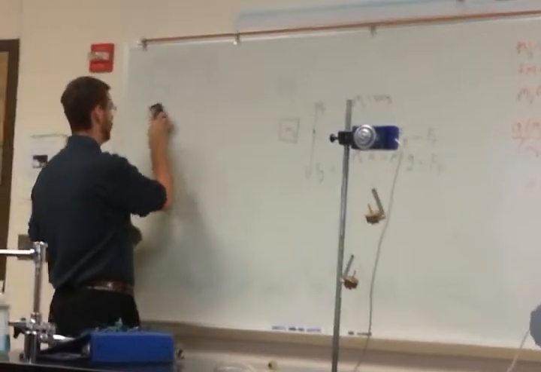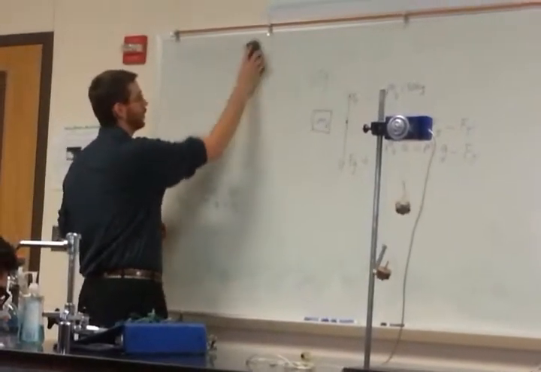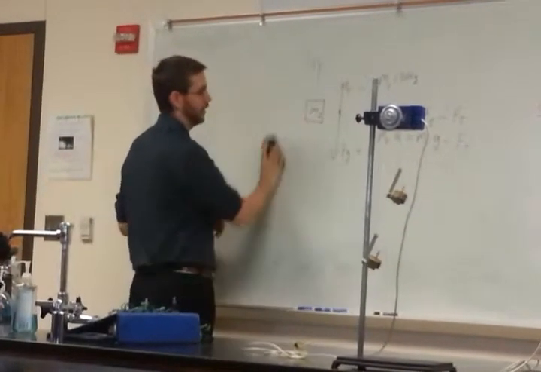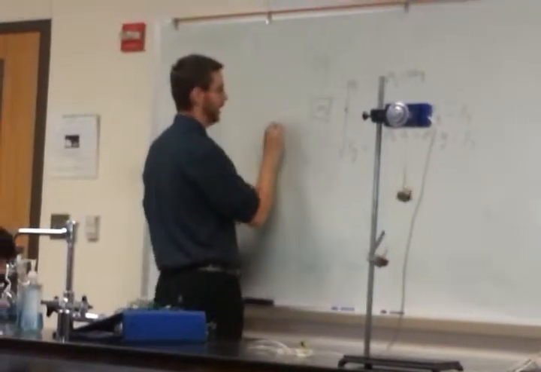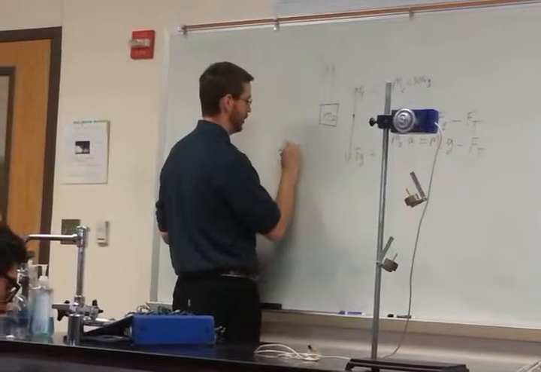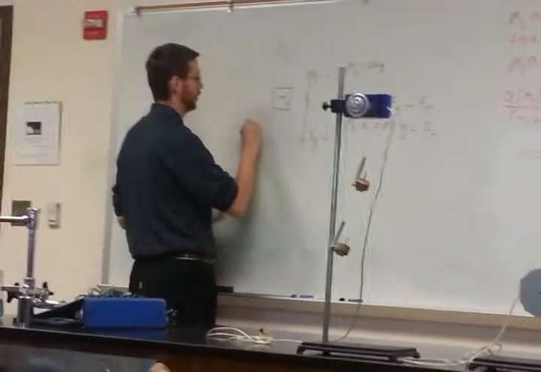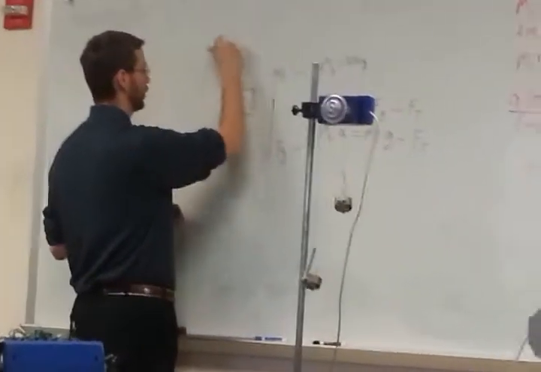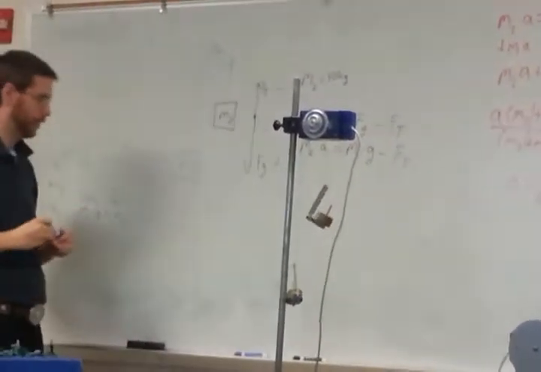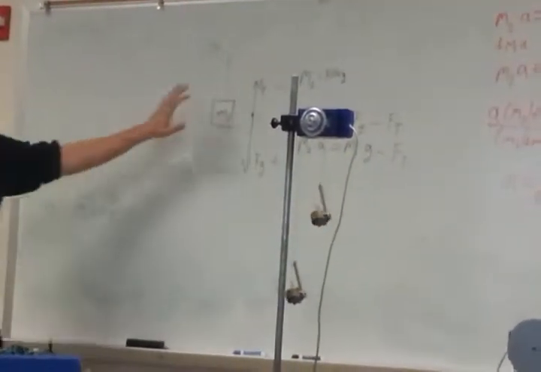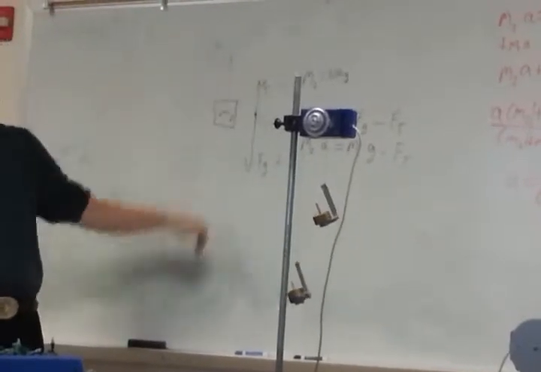So I'm going to change this, all right? We're no longer on a flat horizontal surface. Now we're going to have mass 1 be over here. Make my pulley bigger. Okay, that totally is sitting there. Okay, so again, we're going to assume that mass 2 is bigger, so it will accelerate in that direction.